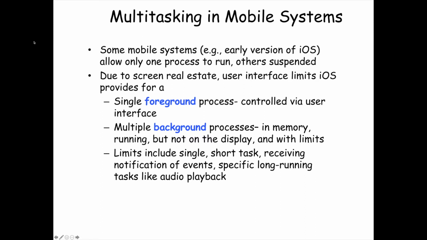And so, this idea of things changing in mobile systems also impacts the operating system design. And so some mobile systems only allow one process to run at a time. And early versions of iOS did that. You can only use one application. And if you think about what these tablets in earlier generations did, right, you only use one app. You were doing word processing, or you're taking a photo, or what have you. Only recently now, as the processors have gotten more powerful, you can now run multiple applications at the same time, and you can do all sorts of fun stuff like that.